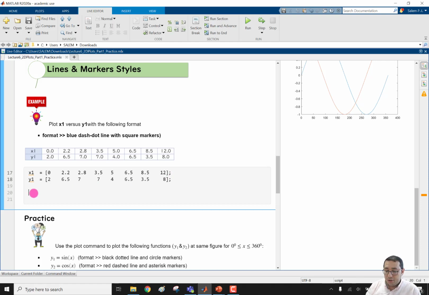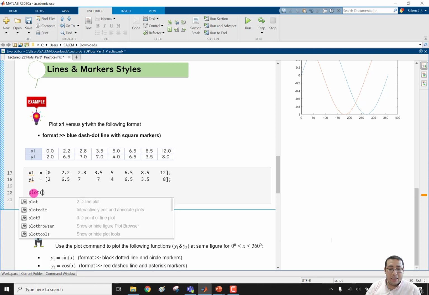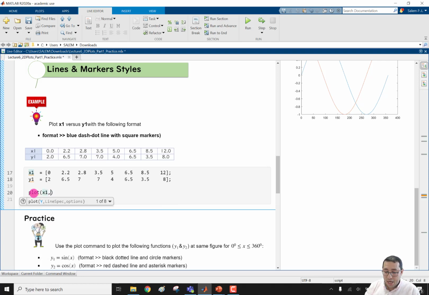So let's write plot, and then x1, comma, y1, comma, and let's define the format. We need the blue line, so let's open single quote or double quote. Blue line will be b, and then dash-dot, and then for the square markers we will write s, and then run this command.